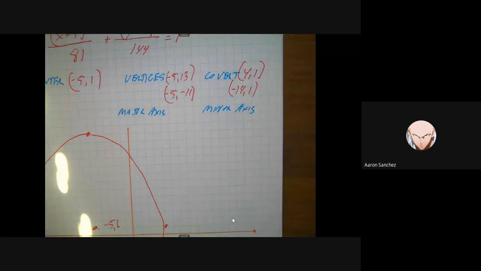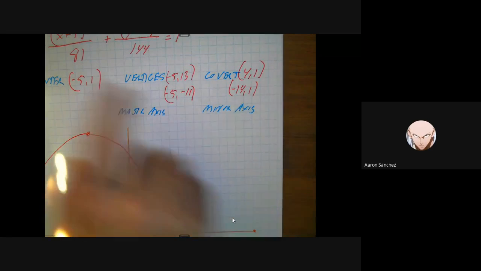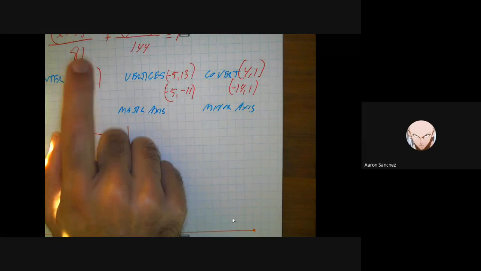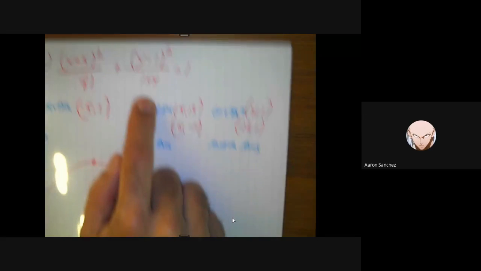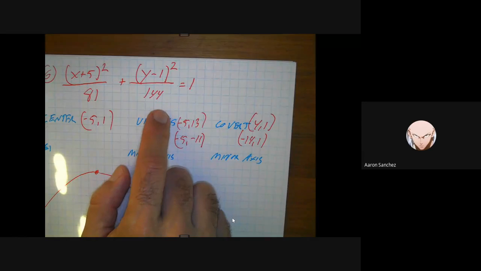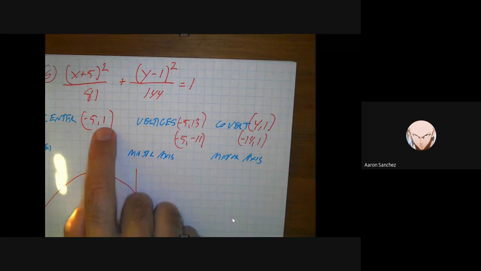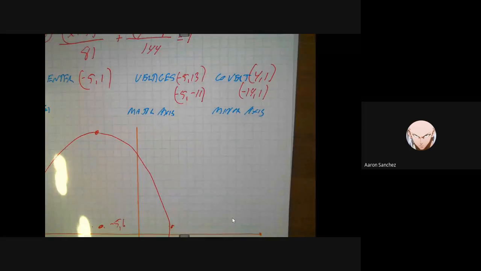And those are co-vertices. It's just figuring out the plots on the points. However you want to do it. If you want to graph it, or if you can in your mind say, hey, I know my co-vertices are the X value, so I just want to add 9 to my center X, or take away 9 from my center X. I know my vertices are my Y value because it's bigger, right? If you don't need to see it, you say I add 12 to my Y value from my center. 1 plus 12 is 13, or I take away 12, negative 11. Are there any questions on how I got my vertices and co-vertices?